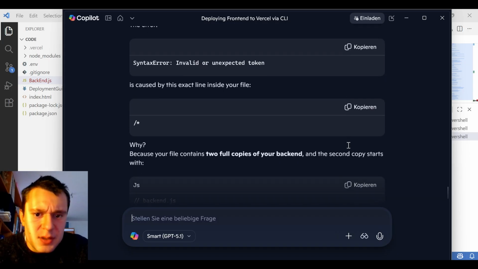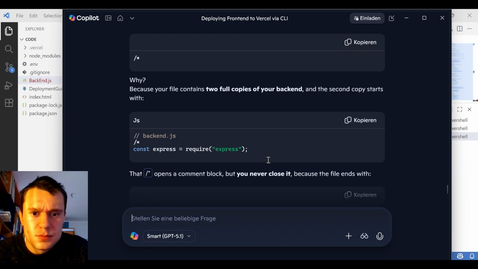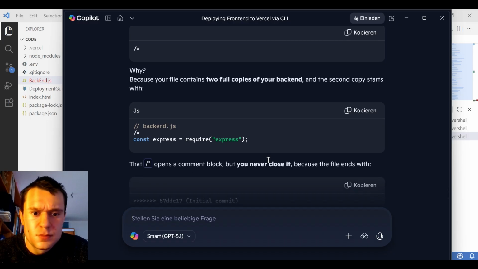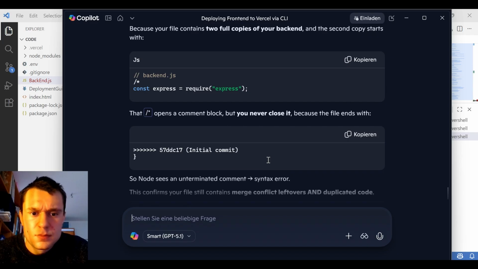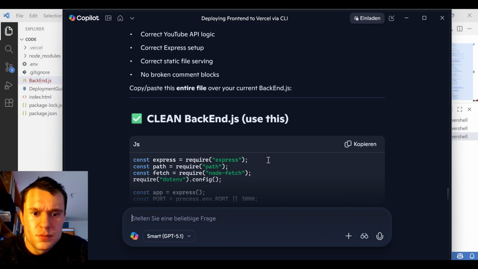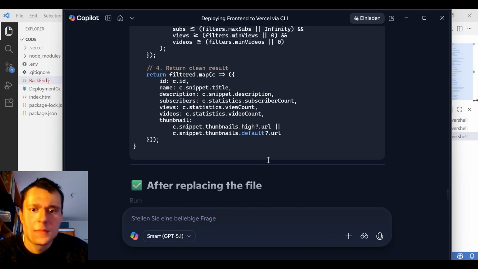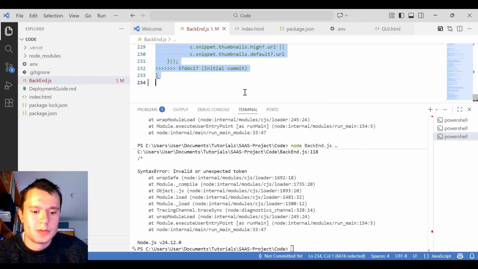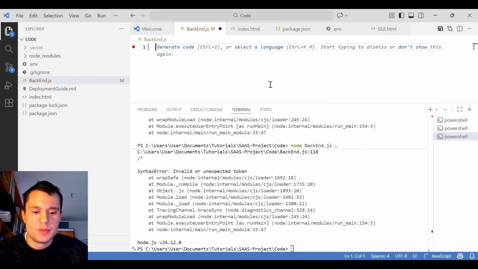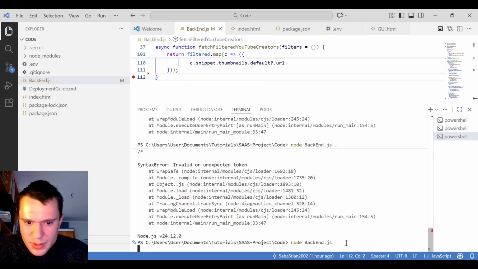Invalid expect. Okay, so I think leave back and use this. So we just copy everything, delete it, and run backend.js.